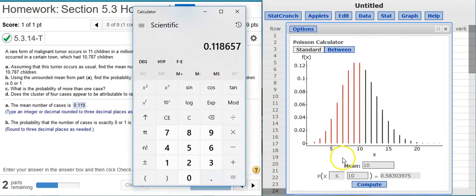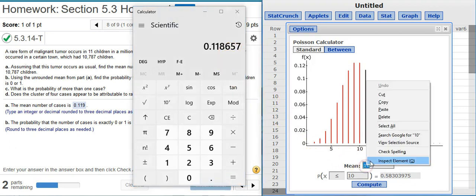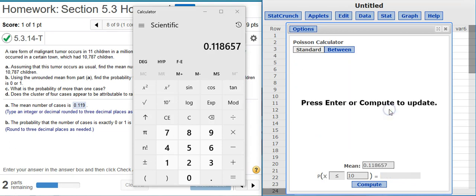But I'm prone to transcription errors, so I'm just going to make it easy on myself and just right-click on there and copy that value, come over here and right-click again and paste, and there's my mean value.